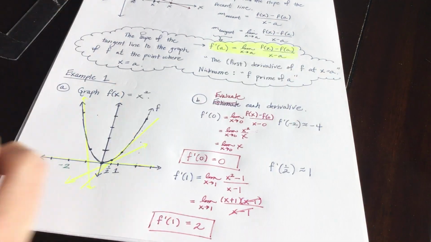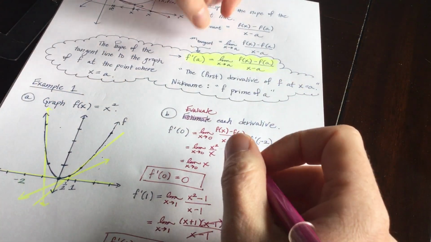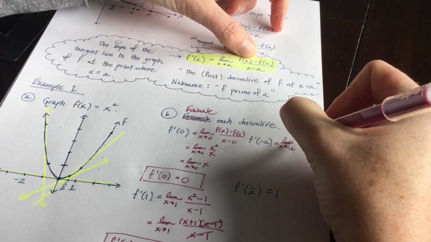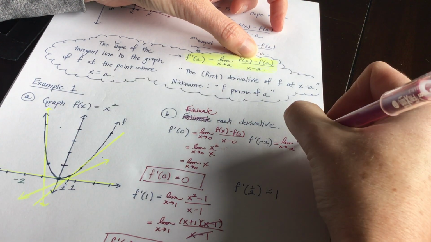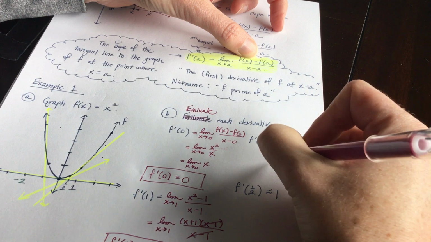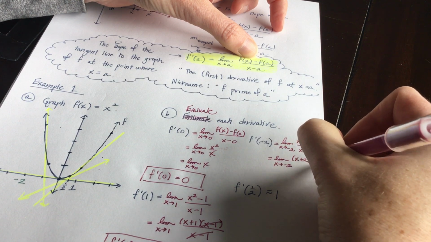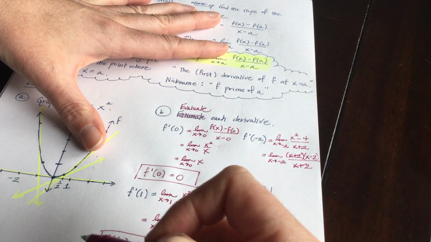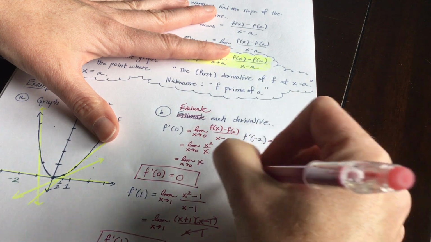Okay, f prime of -2, we're going to find out it's exactly -4. By using this definition here, just your a value is -2. So we'll have the limit as x approaches -2 of f of x, which in this case is x squared, minus f of -2, which would be the quantity of -2 squared, which would be 4, all over x minus negative 2, which would be x plus 2. We're going to end up factoring and canceling the top factors as x plus 2 times x minus 2. The x plus 2's cancel. Let the remaining x attain a value of negative 2, and you'll get negative 4. So the slope of the tangent line is exactly negative 4.